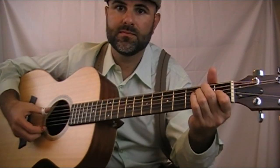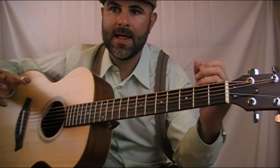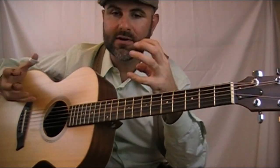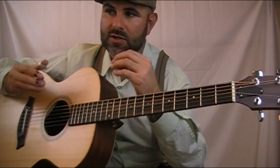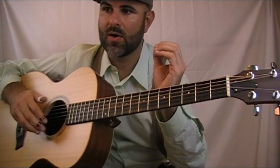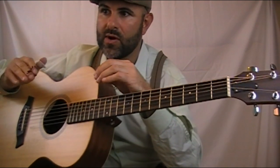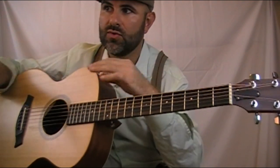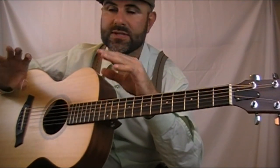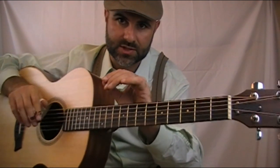Notice how that bass note resets the timing and it just sort of glues everything together. And it's such a crucial element to the execution of playing this song. So a lot happening there, but these transitionary instrumental breaks reappear throughout the song, and they bridge the one chord position, the first verse, to the four chord position, the second verse. So now let's take a little break, and we're gonna go over the four chord position.